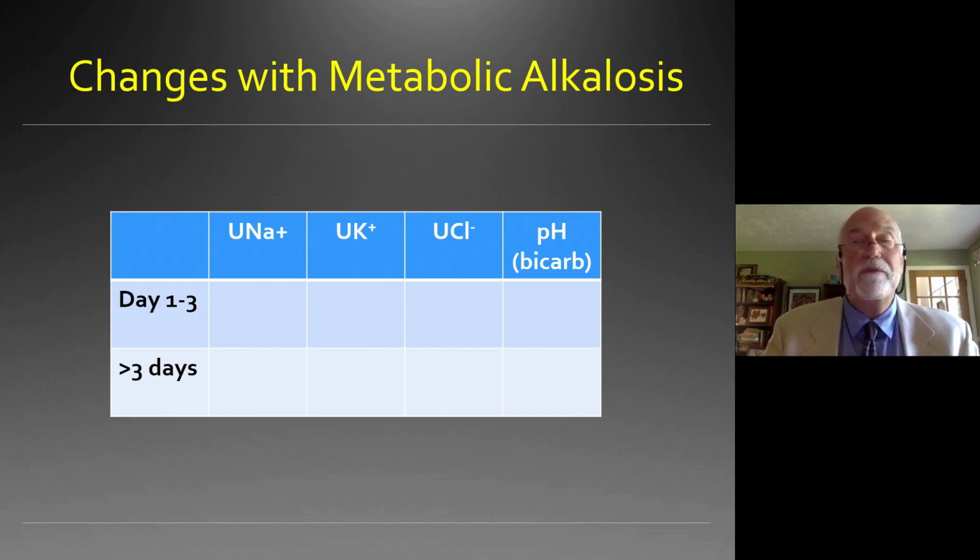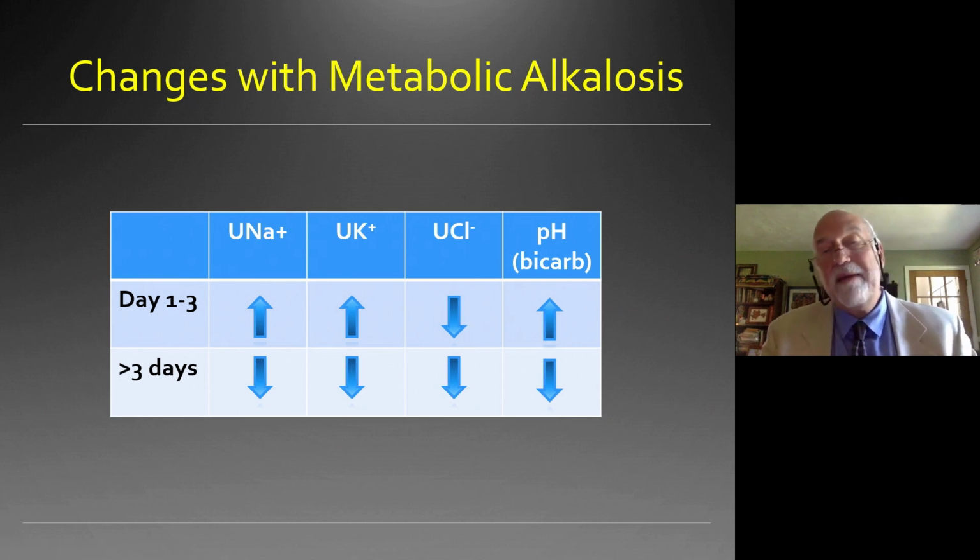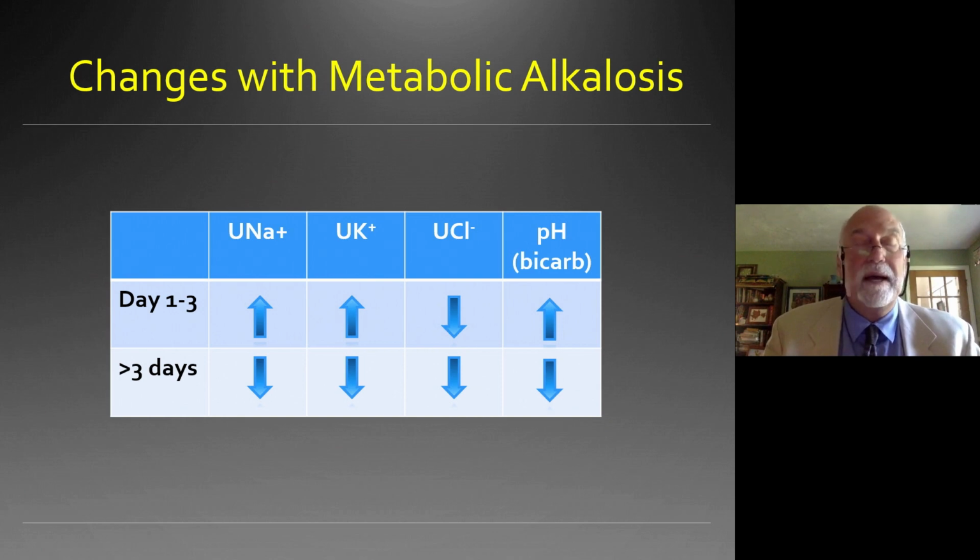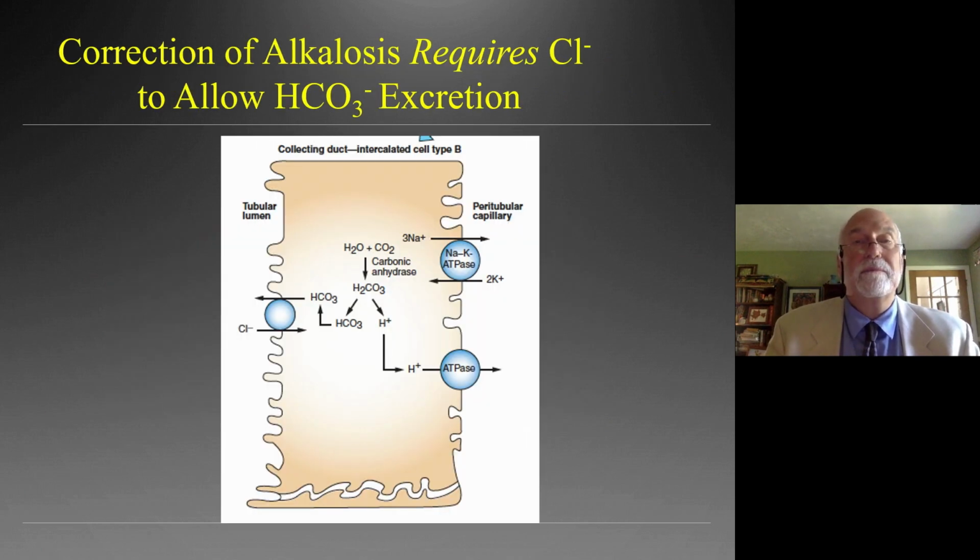So a useful rule of thumb to look at is the urine early, particularly in vomiting or NG suction. You may not see a low urine sodium. It may be high due to the obligate bicarbonate in the urine, and therefore you'll actually have an alkaline pH. But the urine chloride should be low, and that will be helpful to distinguishing this from a renal source, such as someone who was abusing diuretics. Whereas after this has been going on for a while, everything is maximally reabsorbed, and the urine will reflect that.